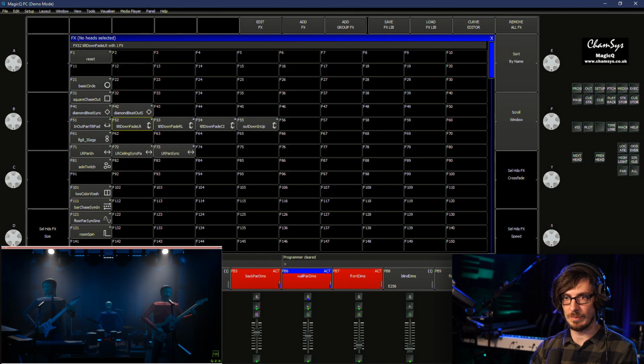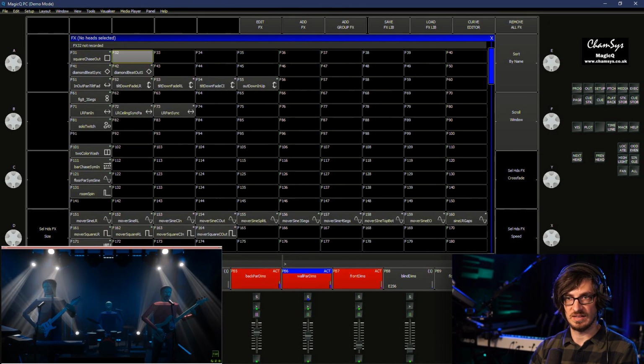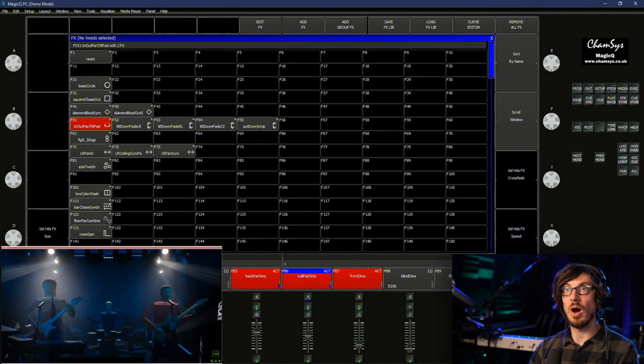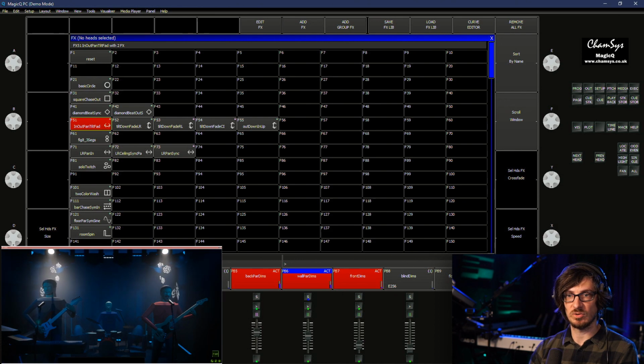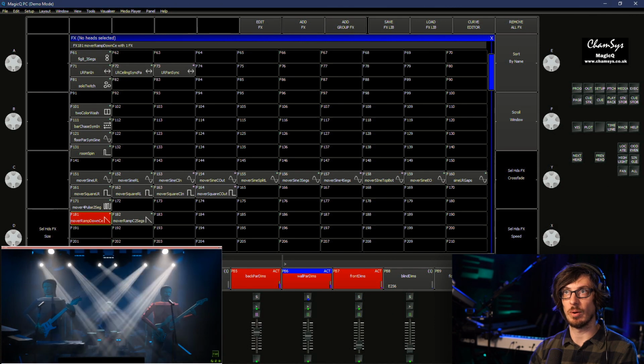Let's clear the programmer. If I put that on and then the pan tilt fade... Oh, it's because it's got a fade built into it. That's why. So let's clear the programmer, run one of these pans that doesn't have a ramp effect, and then we could throw a ramp effect on it.